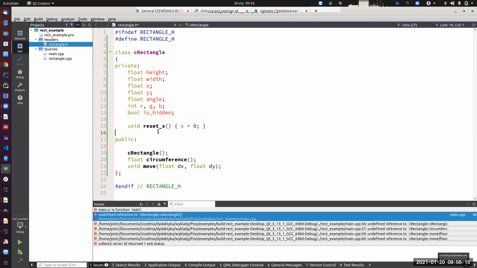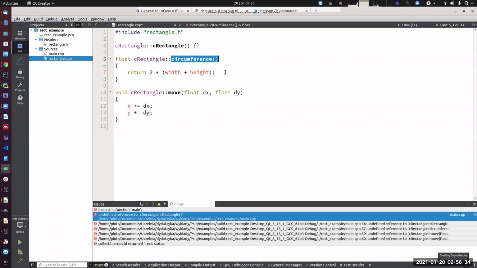The second thing: here I can have a method which is private. This method modifies the value of, let's say, attribute X. But I can refer to this method.